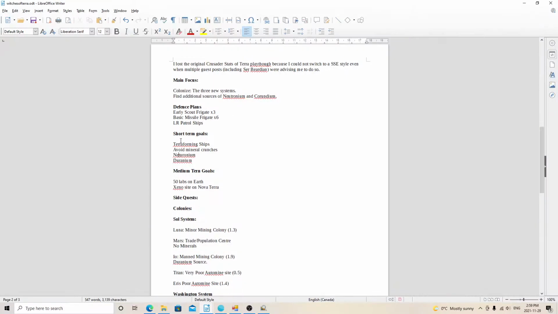Goals right now: terraforming ships, which we should be able to do right away. And we need to avoid the mineral crunches, especially neutronium, which is going to be important. Medium term, we need labs on Earth, and we get that xenosite done. Also thinking about the idea of a long-range patrol ship.